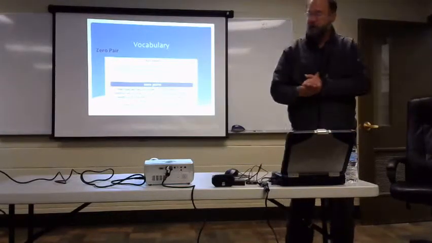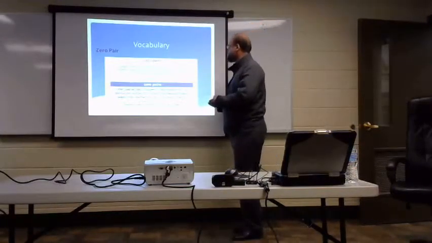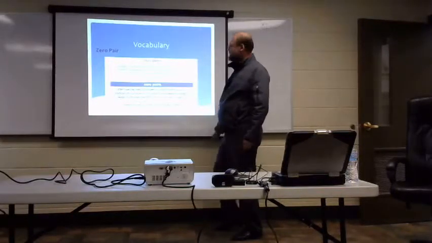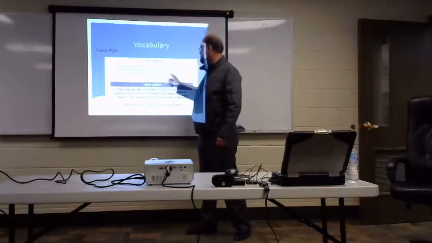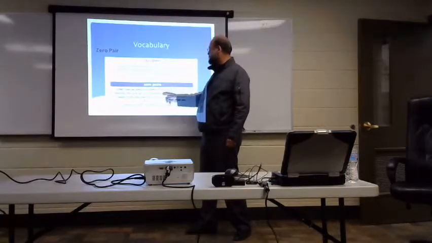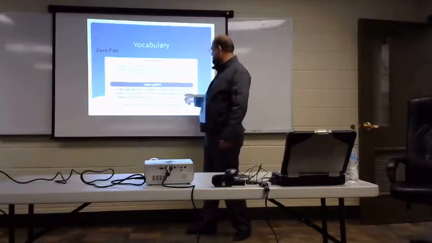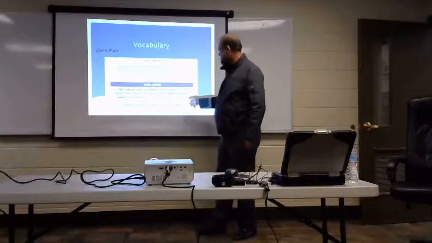No. Zero pair: a pair of numbers whose sum is 0. For example, positive 1, negative 1. This is used to illustrate addition and subtraction problems with positive and negative integers. For example, it's often used as tiles or counters to help students with the addition and subtraction of positive and negative integers, based on the idea that a zero pair cancels each other out.